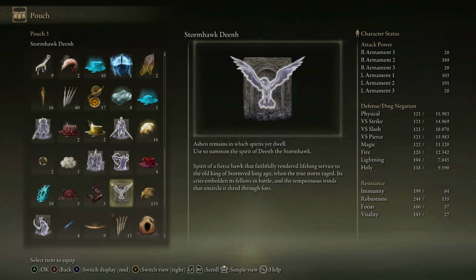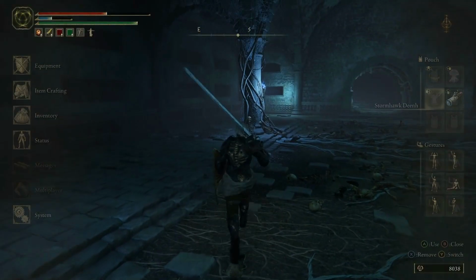Spirit of a fierce hawk that faithfully rendered lifelong service to the old king of Stormvale long ago. When the true storm raged, its cries embolden its fellows in battle, and the tempestuous winds that encircle it shred through foes.